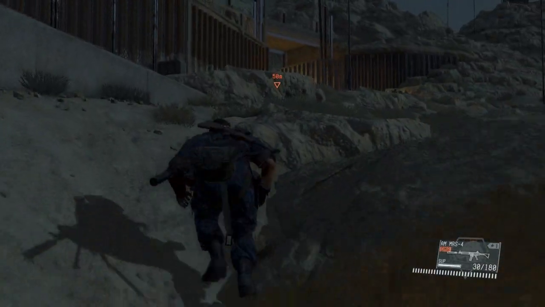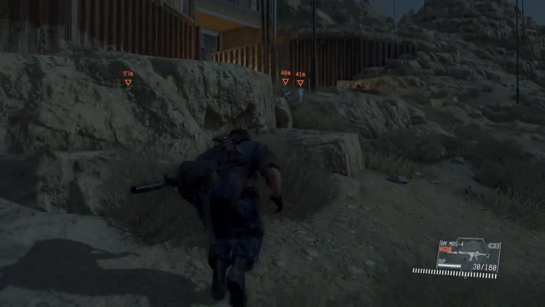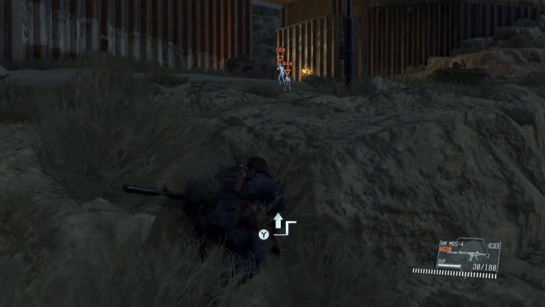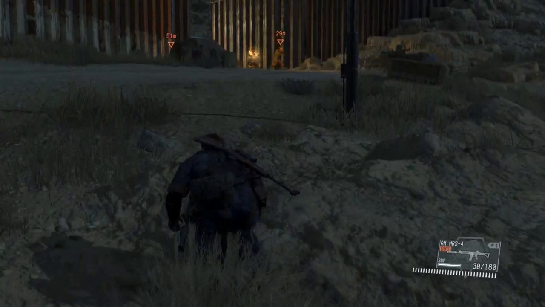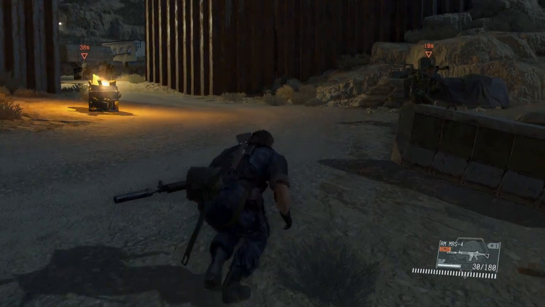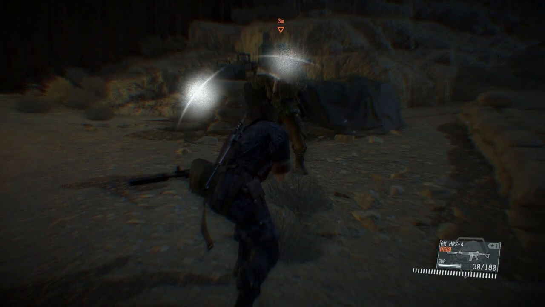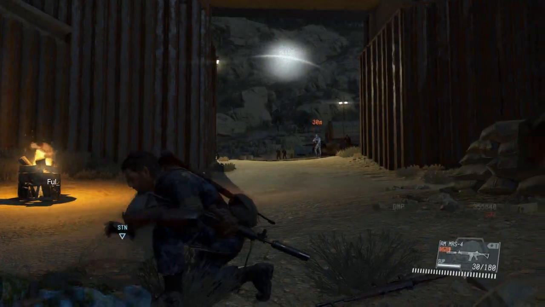Where is this dude going? Oh, here we go. Got two more guys. Well, here we go. Here's where I set him off. Come here. Come on. Nope. Just take him. Just take him. No, why am I not moving? Thank you. Well, it's party.